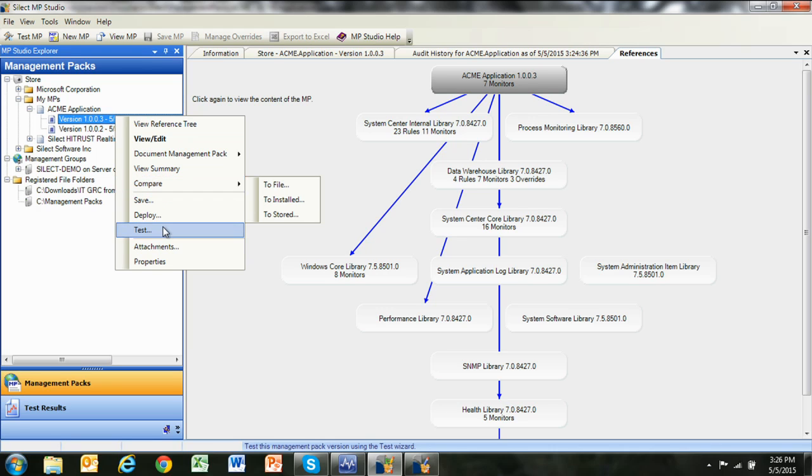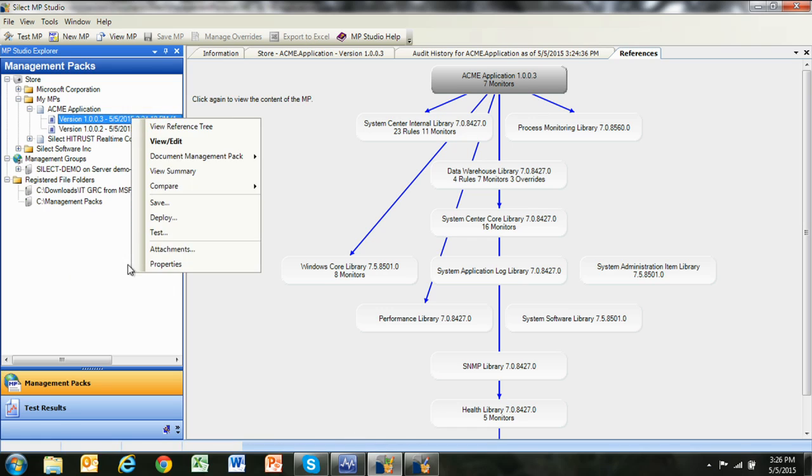And as well, we have a testing harness. The testing harness is great because we basically simulate the implementation of that management pack for you. So instead of deploying this to even a pre-production environment, you can run that management pack through the test harness. You can see what things are going to get discovered. You can see what kinds of alerts and what kind of data is going to be collected, to give you a better understanding of what the impact is going to be of that management pack within your environment.